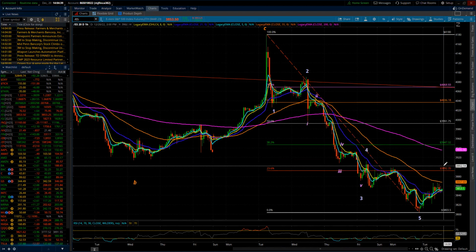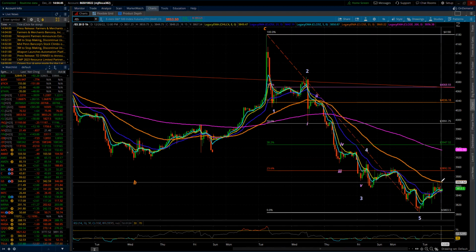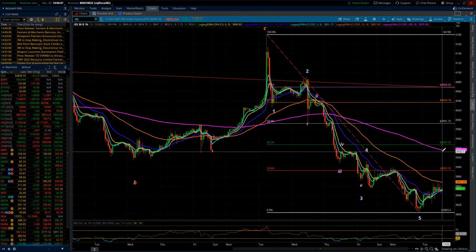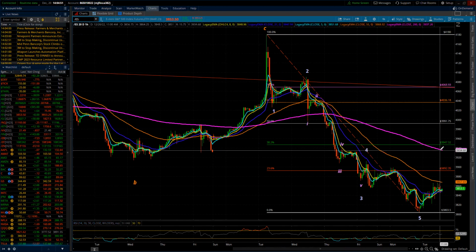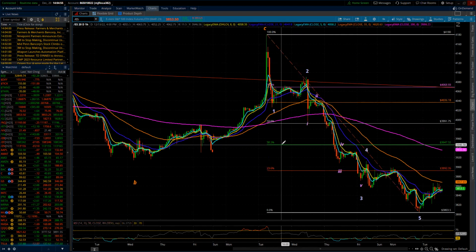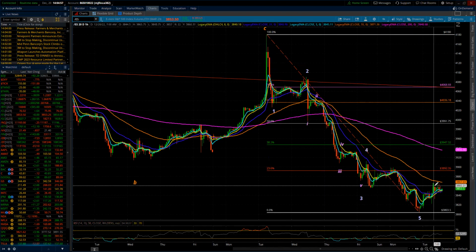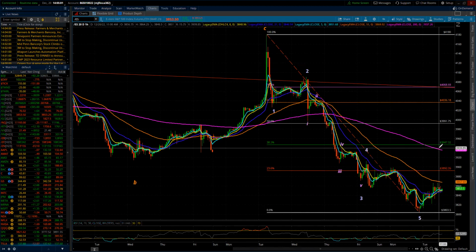If we have it up at 3900, that would be perfect. And then we have that as initial resistance, and then a break above, we have additional resistance at 39.35 via the hourly 200, and then 39.50, which is 382, which is not unusual for a second wave. So we still got to hold that we have this potential to kind of do a little pop. And it would be considered a Santa rally.